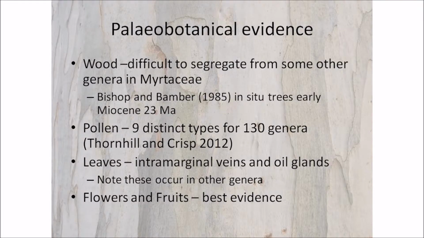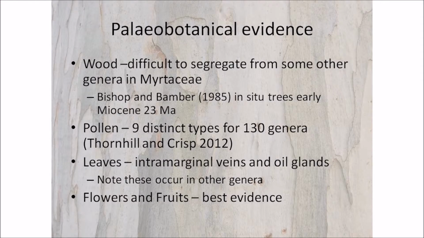The pollen, as I mentioned, has 3 apertures on it. It's got 3 holes in it. It's triangular in shape, very small. And some recent studies have tried to use that to see if we can understand the history of eucalyptus and other myrtaceous genera. But unfortunately, only 9 different types of pollen can be identified looking at the living plants. So when you look at the living plants, the pollen's rather conservative. There's 130 odd genera, but we can only recognise 9 pollen types. So the pollen is not particularly useful for identifying down to the level that we want to do.